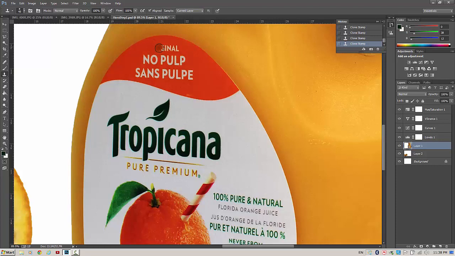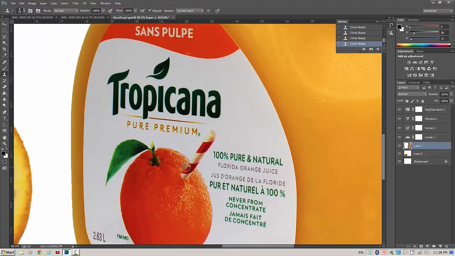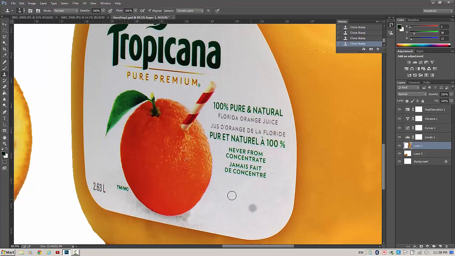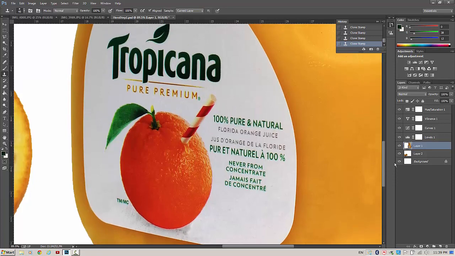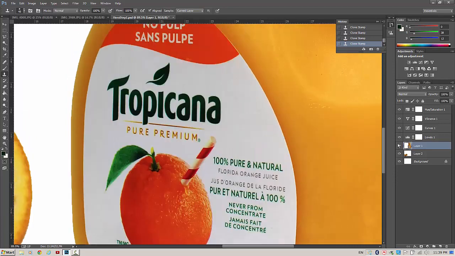resample over this. And once again, I'm resampling often so that I don't end up with any kind of patterning that happens sometimes when you're not paying attention. Okay, so now I've got no pulp, I've got Tropicana Pure Premium, I've got this part of the label that's been removed. I still need to work on this area, so I'm going to go ahead and do that really quick. And whenever you're covering something, it really is important to resample constantly because you can just duplicate the area that you wanted to obliterate, right?